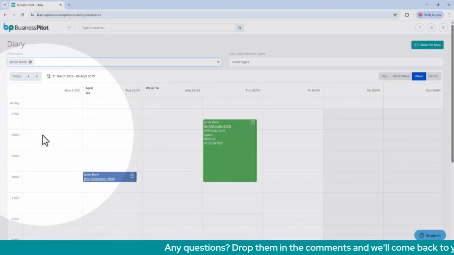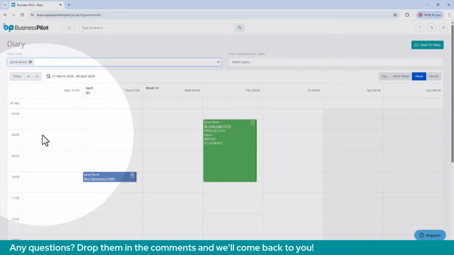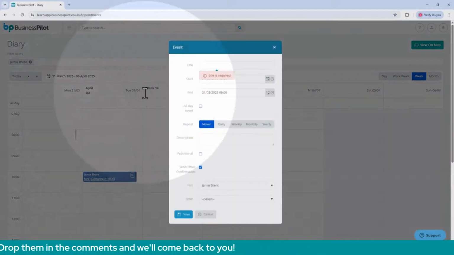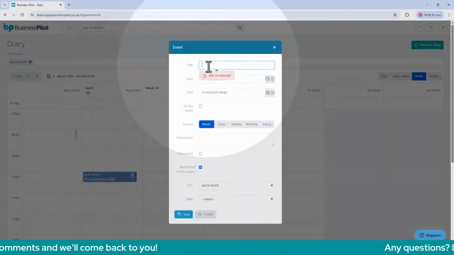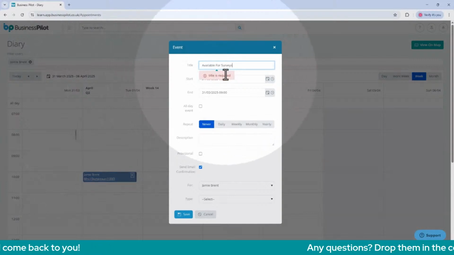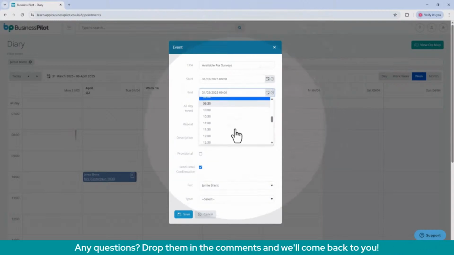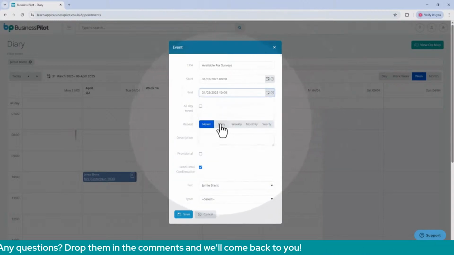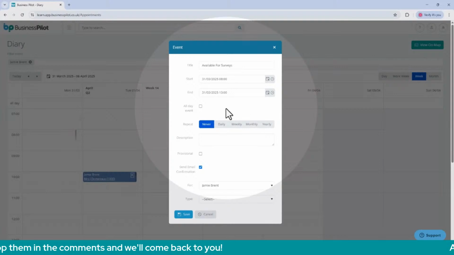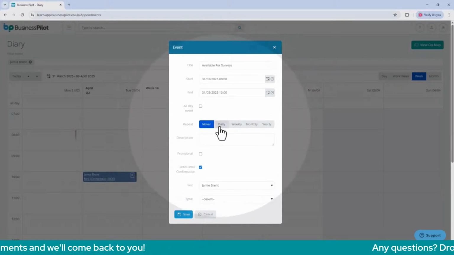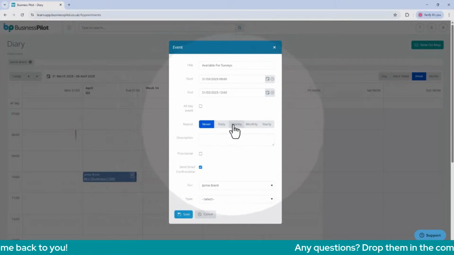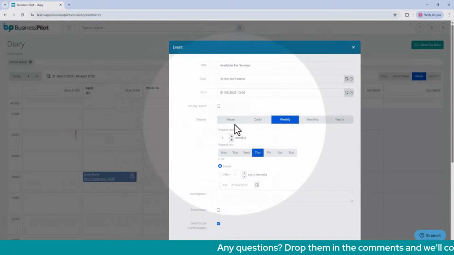So firstly, I'm going to find my current week and I've filtered my diary by Jamie. I'm then going to double click into my entry date. In my title, I'm putting available for surveys. I'm then going to put in my start and my end time. So I'm going to put in 1 o'clock for my end. And then where I've got repeat and I've got my options, I'm going to change that to weekly.